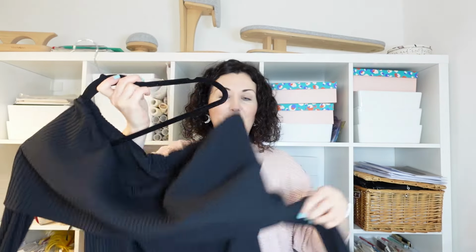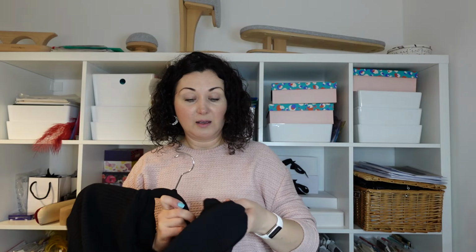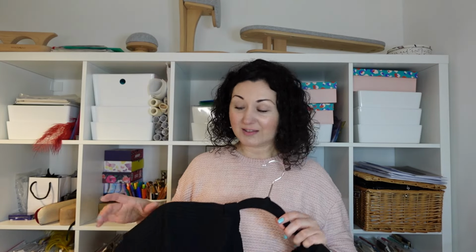But I'm very pleased, and in fact, if you are following the trends and seeing what's going on on the runways, this is one of the trends: off shoulder, like a bandeau or Brigitte Bardot neckline or whatever they call it. So this is one of the trends this year, so I'm very much on trend with four of my Hazels, two of which I haven't even worn yet. So I have a lot of wearing to do, which is always great.